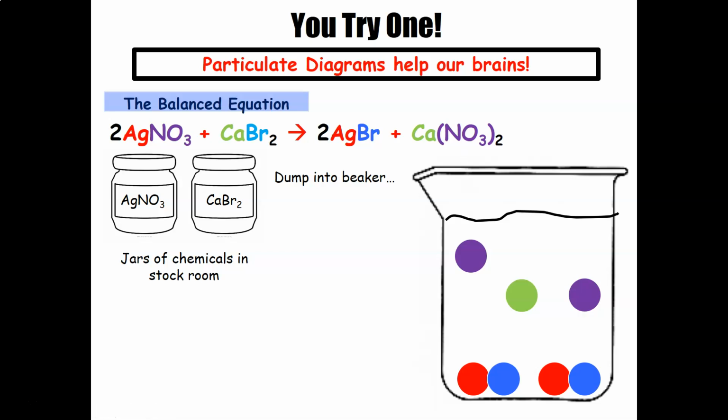All right. So for those of you who are struggling with the soluble-insoluble part, sketching a little particle diagram can be pretty helpful. Sometimes this is a way that we can ask you to show us on a quiz or a test that you understand whether or not things stay together or break apart, soluble or not. So make sure that even if you're doing pretty good with the soluble-insoluble net ionic thing, that once in a while you practice drawing a particle diagram, just so that you're prepared in case I ever ask you to do that on a quiz or test as a way of showing or explaining your work.